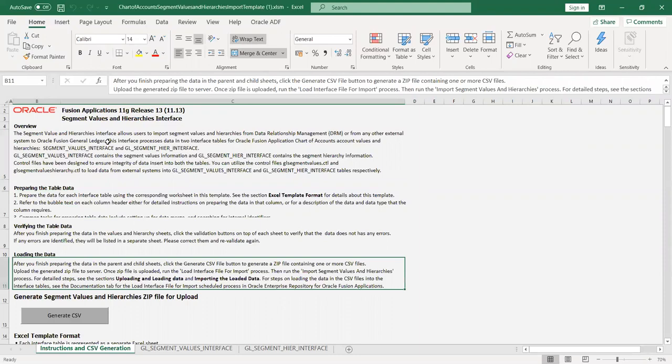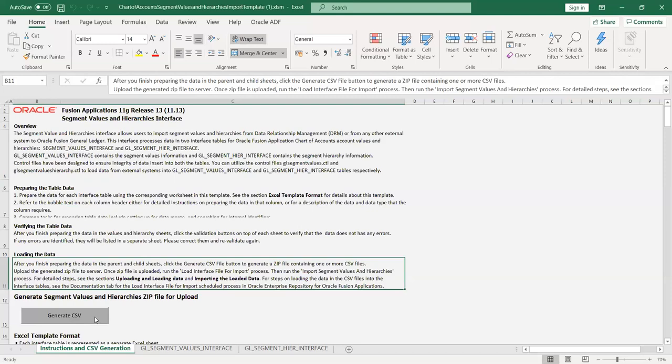After we load our data, we have to click this button called generate CSV. This will generate this Excel sheet as a CSV file, saved in our local drive.